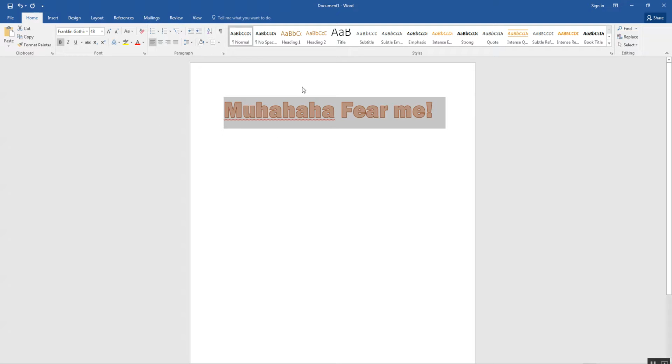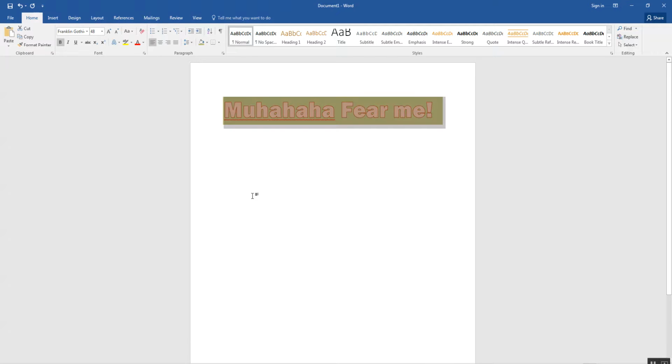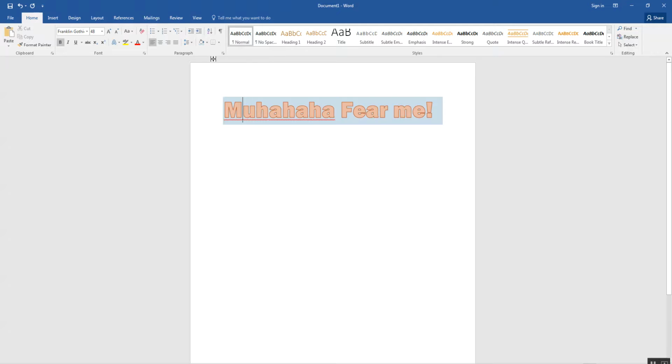Shading is another thing people seem to be having issues with. Highlight is here, and we're never going to use that. Shading, on the other hand, is this here. And this actually, let's highlight that again. There you go. We'll shade pretty much the whole line, like this. And it's a paint bucket, and the colors are going to change based on what theme or theme color and stuff that you've got set as well.